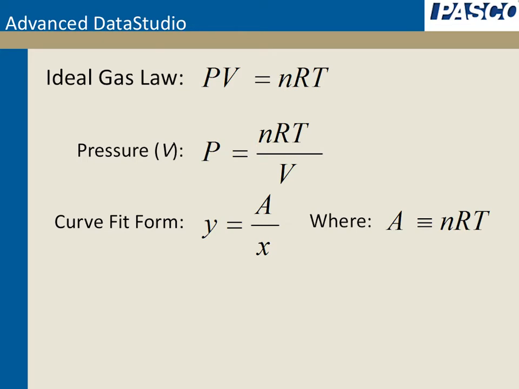What is k in our instance? Well, the ideal gas law says that PV equals nRT. If we manipulate it, we can say that P equals nRT over V. So if we fit this data using an inverse curve fit form, we can determine our coefficient value, which should be equal to nRT. Then we can take that data and determine the moles of the gas in the syringe.